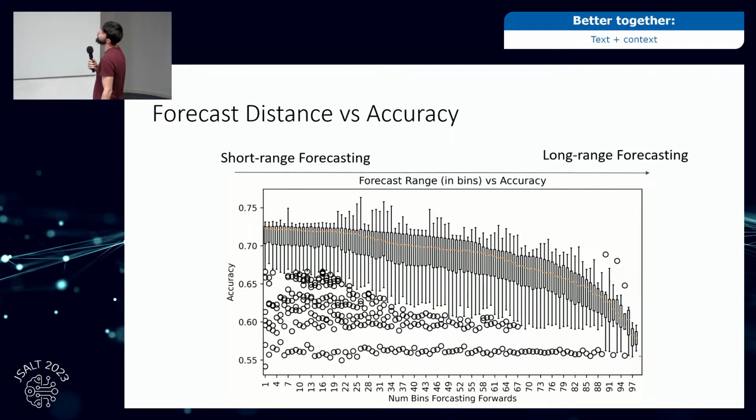And this is the other thing we can look at here, which is how much easier short-range forecasting is than long-range forecasting. For every model, we can average 1 step out, 2 steps out, 3 steps out, or bins out, I should say, and how accurate we are at that. And we see this pretty intuitive pattern where forecasting 1 bin out is easy, and it stays consistent for quite a long way out, and then we start to see a real drop-off at about 40, 50 bins, and that becomes pretty pronounced once we go to the other end of the training graph and we're approaching random chance.